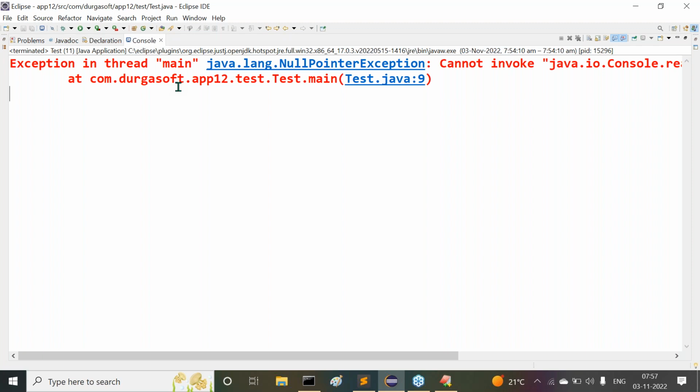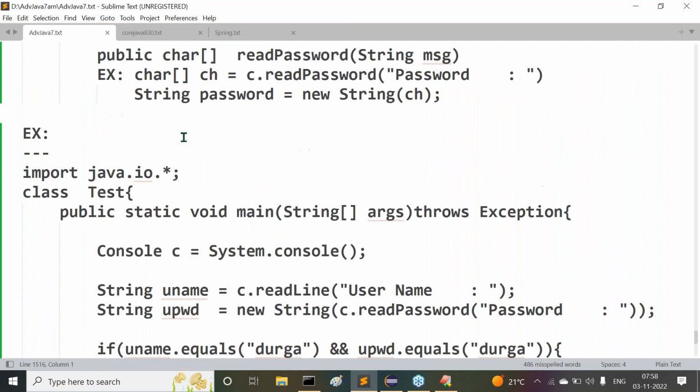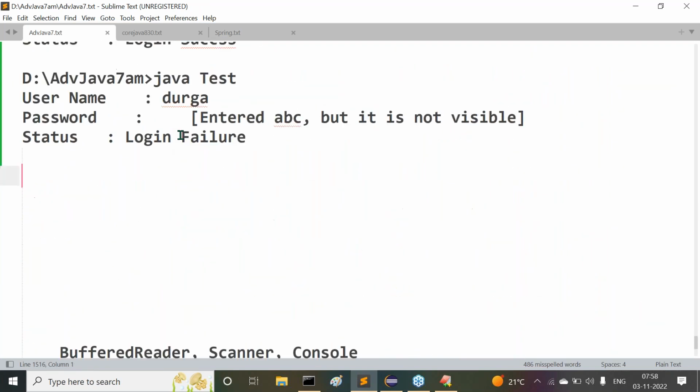Observe carefully. After completion of this total content, dynamic input approaches, we completed with this particular topic.